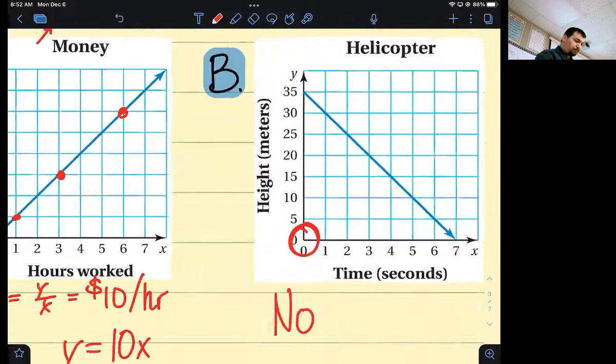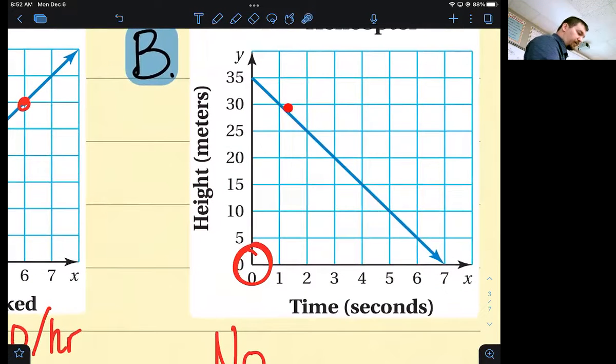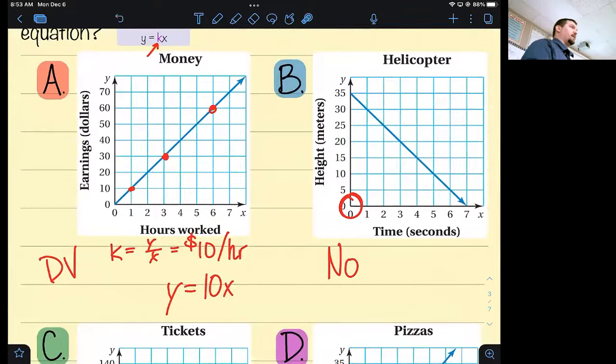But in this example, can you tell me what 30 divided by 1 is? 30. And what about 15 divided by 4? Not 30, is it? Yeah, I'm not going to get the same. I have to get the same answer if it's proportional, and this one's not. So if it's not proportional, it's not in direct variation. Those words are the same thing. If you look up proportional in the dictionary, it'll say see direct variation. If you look up direct variation, it'll say see proportional.